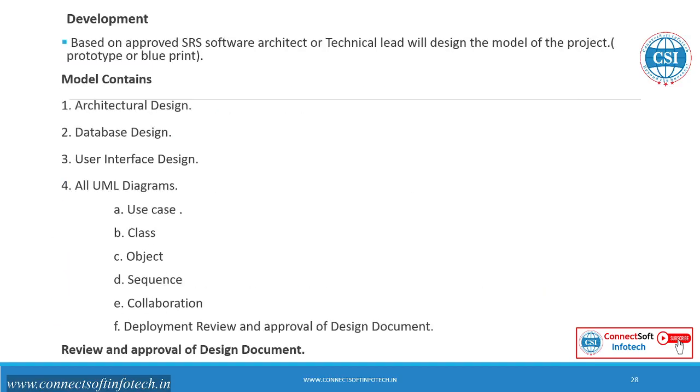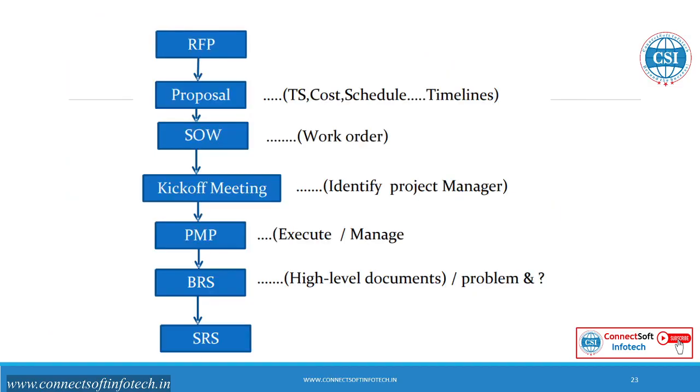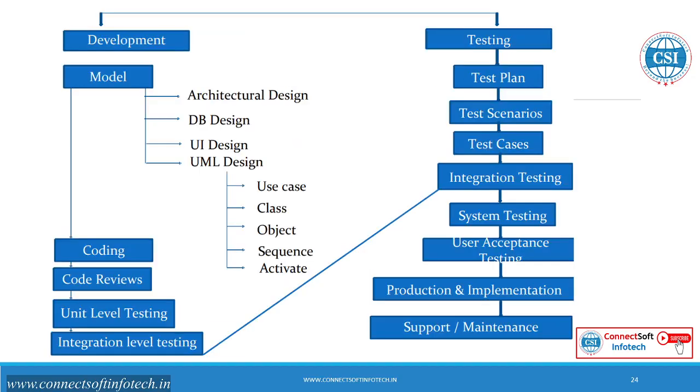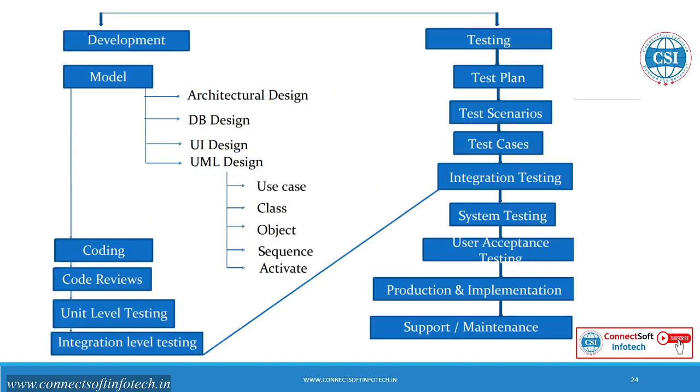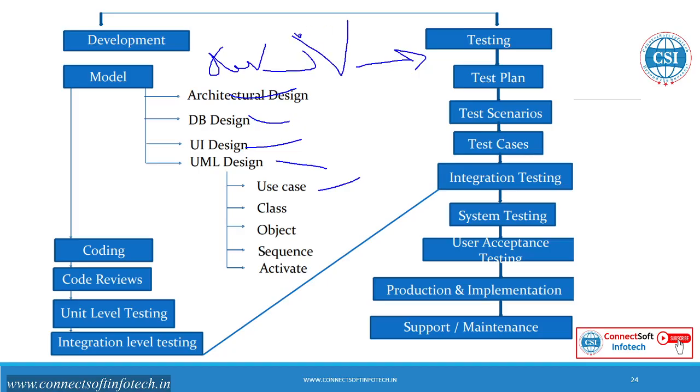So once this is complete: BRS, the business requirement specification, then SRS, then FRS, that is the functional requirement. The tester uses that one. So after BRS and SRS, the actual development starts. Here is the documentation. And the development team is developing and the testing team is testing. Sometimes they use the V model. So here, validation and verification.